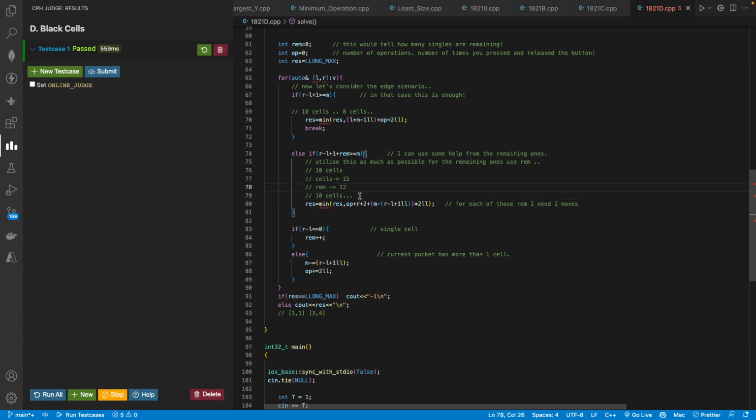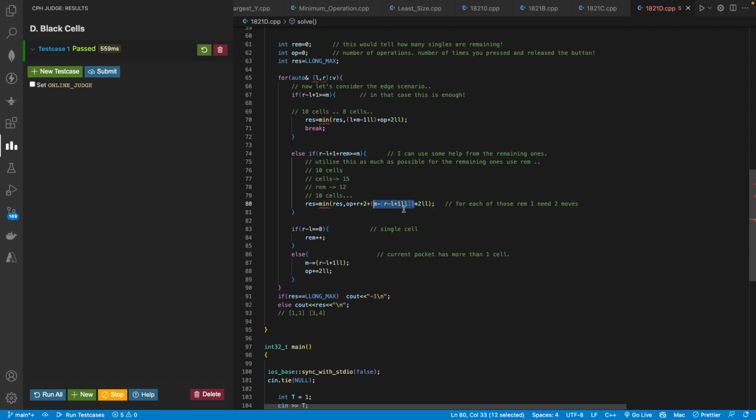So I'm going to utilize all your cells, so you're going up till R. R plus 2 basically means pressing down and releasing the button, plus OP. OP is basically the number of operations you have already consumed, plus M minus the number of cells you consumed from this segment, because this would mean the remaining cells, or how many more cells you require. And you're going to take these cells from the single cells that you have already traversed.